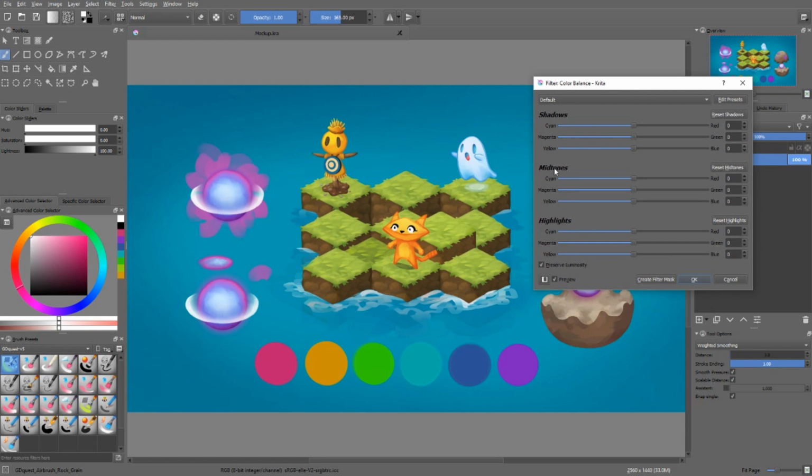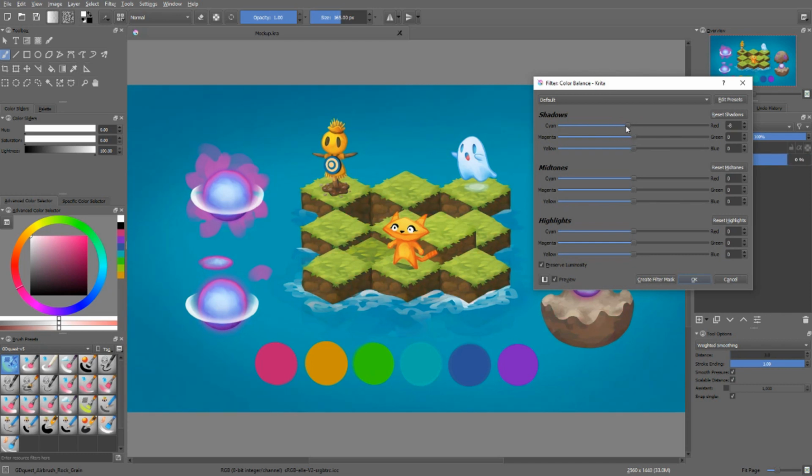You have three categories, shadows, midtones, and highlights, that are three different value ranges in which you will apply the filter. So it works as such. You have three sliders that allow you to respectively pull values towards cyan or red, magenta or green, and yellow or blue. If you think about it, on the left, you have the three primary colors we use for painting. And on the right, you have the three primary colors we use to represent pixels on the computer. This is RGB, and this is CMY, which is used for printing as well, in the CMYK color definition. But that's not too important for us.